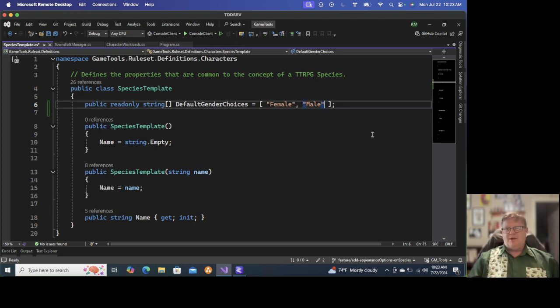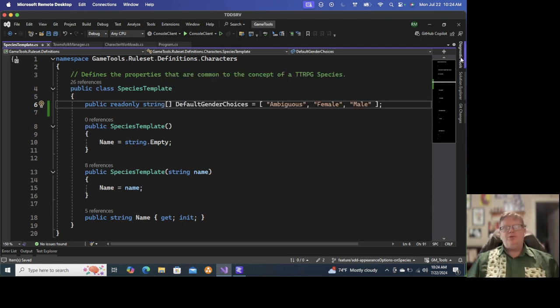I'm just going to say ambiguous. There. Because this applies to appearance, and it's all about how our characters present, not about the biology. Save.